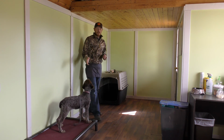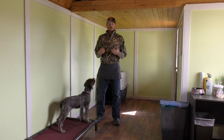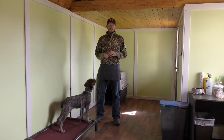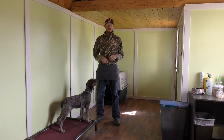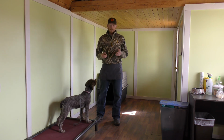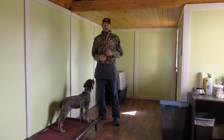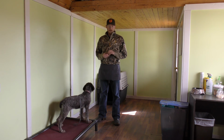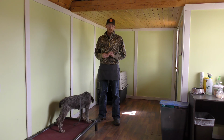And she has so much drive that it's going to bother her that you're not paying her attention, to where she'll just start trying to figure out what you want. She'll go over and ring it on her own. And that's great. That's what you want. You want her just starting to figure it out herself. She's smart enough. I don't think you'll have any issues. But if you do, or if you have any questions, don't hesitate to give me a call.